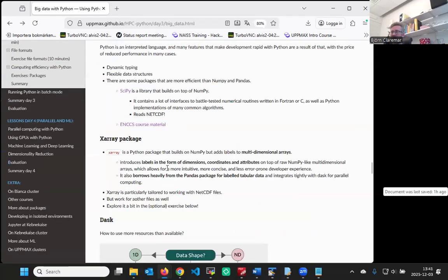Then we have also the Xarray package, which builds on NumPy but adds labels to multi-dimensional arrays.